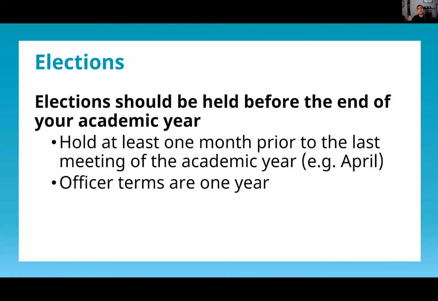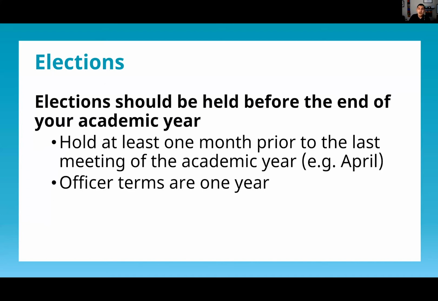Your elections typically would be held near the end of the academic year. So with the example I was providing, if you hold your nominations now, that gives you all of March to do your nominations and then have elections in April. The key thing for that is so that there's a transition period between your current officers and your new cohort of officers. And that really just helps with the sustainability of your chapter, which is a word I use a lot in this webinar.